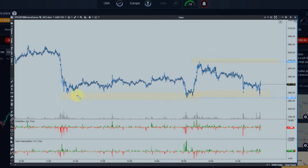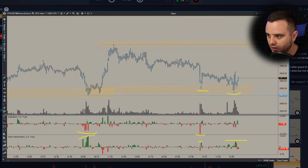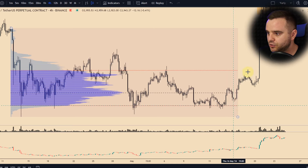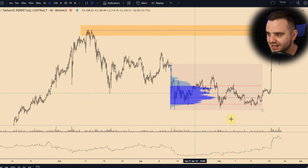If you open this chart, you can see that at the bottom on Ethereum there was super negative delta absorption — negative delta, the rise of open interest, absorption — and price reached this area. For me it was clearly visible that someone was absorbing a really significant position. It was exactly a local picture: they took the low again with negative delta, rise of open interest, and absorption. For me it was really clear that for a market maker it would be difficult to drop the coin, because Ethereum had already dropped quite a lot.